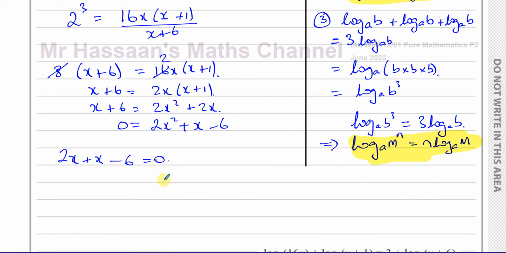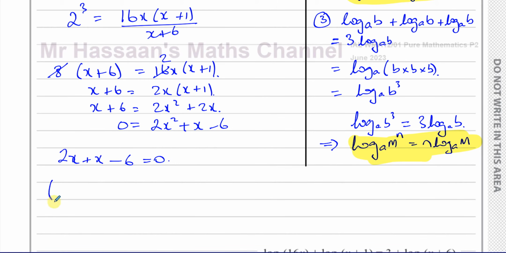So I have to solve the equation 2x squared plus x minus 6 equals 0. Now to solve this equation, we have to show that we factorize. You can't just use your calculator function, otherwise you will lose marks. You can't just put a as 2, b as 1, and c as negative 6 in your calculator using the equation function. If you just wrote x equals and x equals as your answers, you will definitely lose some marks. So you have to show that you factorize.